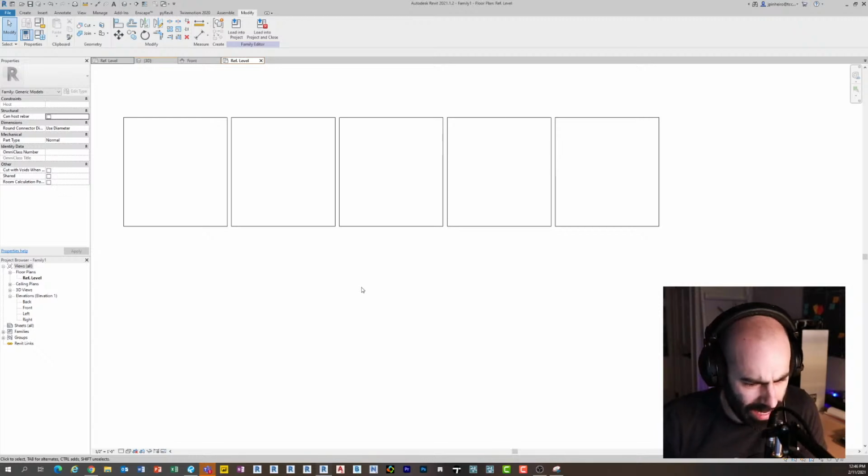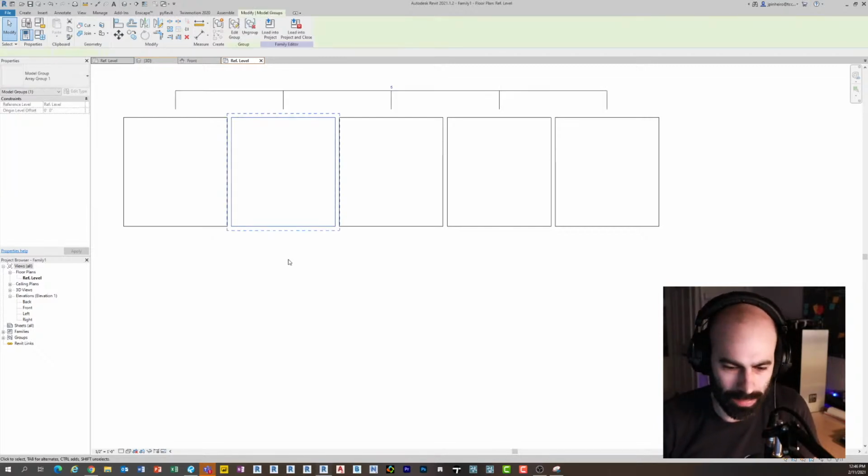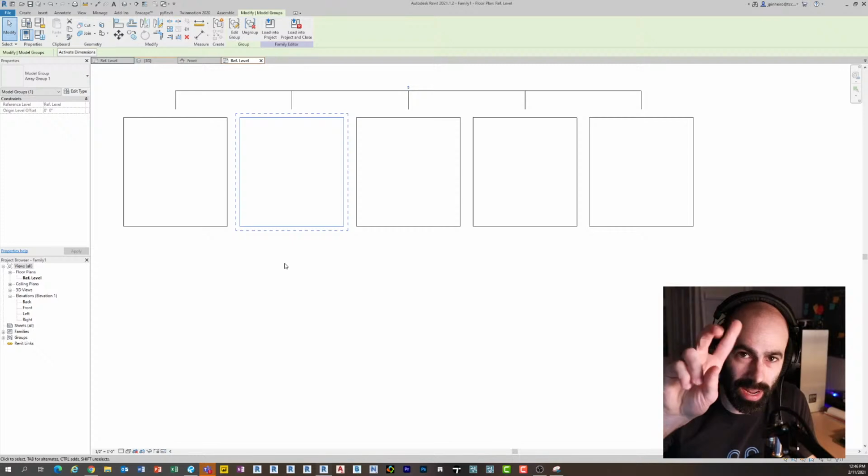Is it possible, Bob, how's it going? Bob Lupo, is it possible to edit the object spacing after the array is created? I think I just showed you that. You can edit the object spacing by editing number 2 in the array.